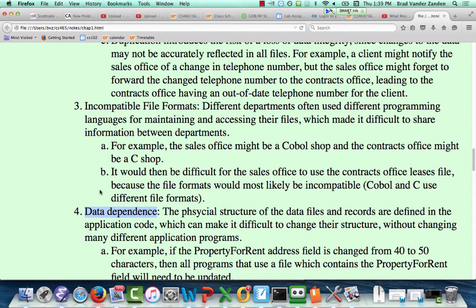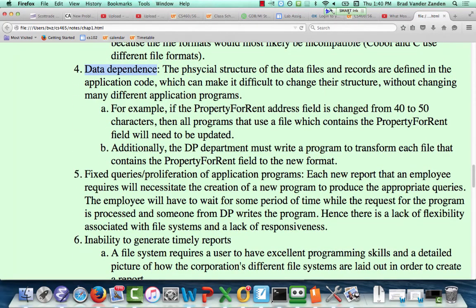Data dependence meant that the structure of the files was hard-coded in an application. You would have your variable declaration section that laid out the record and said, okay, the last name is 20 characters, the address is 30 characters, and the ID number is 10 integers, and it was hard-coded in the programs. If someone needed to change that, they had to ask a programmer to go in, find all the places where we had declared the name to be 20 characters and change it to, say, 30 characters. Okay, this was, by the way, great for job security for programmers.